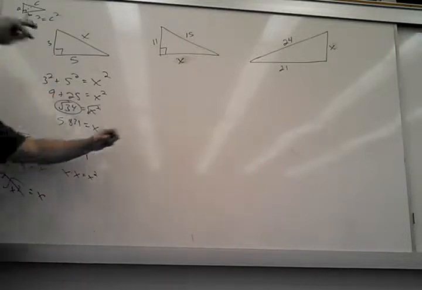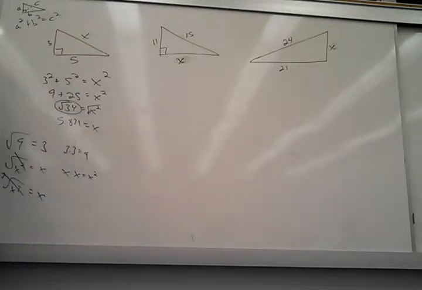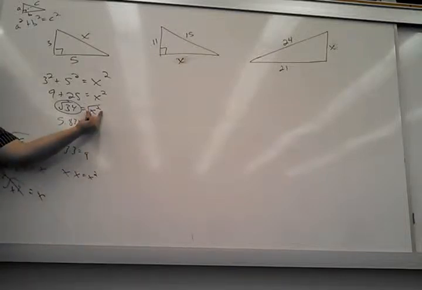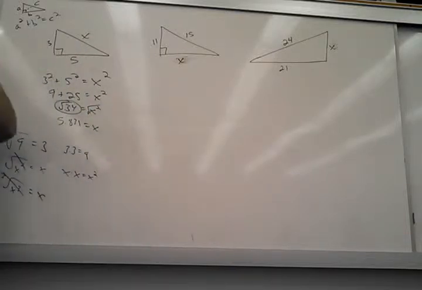Now, here's the cool thing. How do I solve any equation? Basically, solving an equation, the quickest way to describe it to somebody is you keep doing the opposite, right? If it's x plus 7 equals something, I subtract 7. If it's x divided by 4, I multiply by 4. You guys with me? So what's the opposite of square? Square root. So I'm still applying the basic idea of solving equations, which is if your x is not by itself, you do the opposite thing. Always? Always.